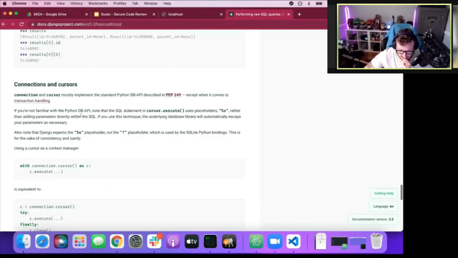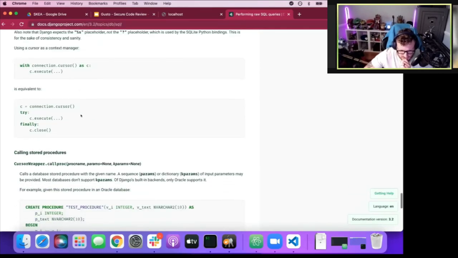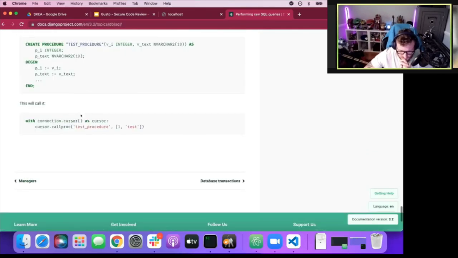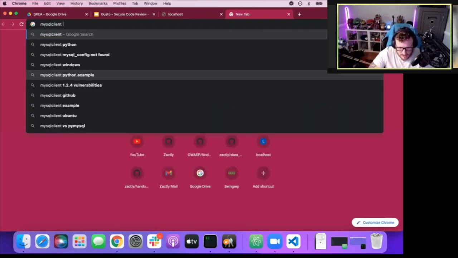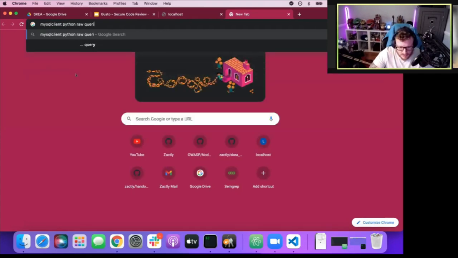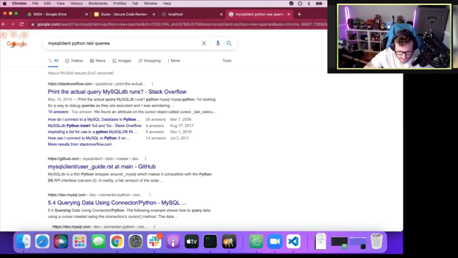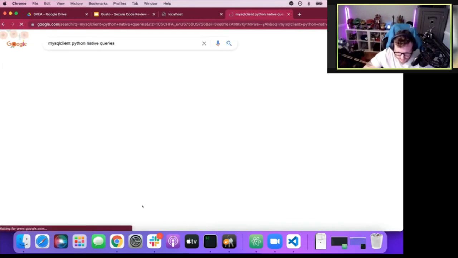Seems silly, but this is literally what you do. You just look through documentation and figure out what stuff's interesting. So MySQL client, Python, raw queries or native queries, whichever. Is that what it was?